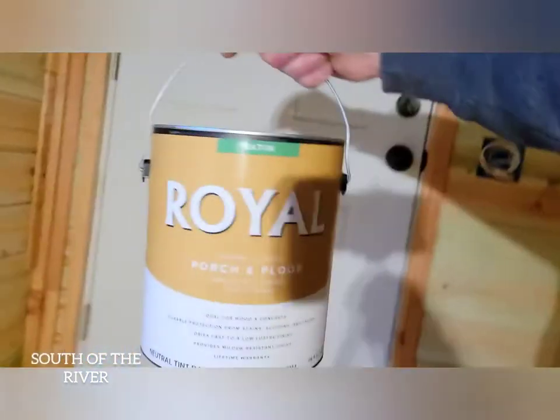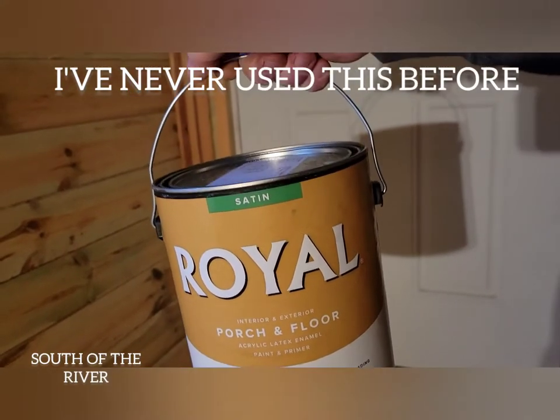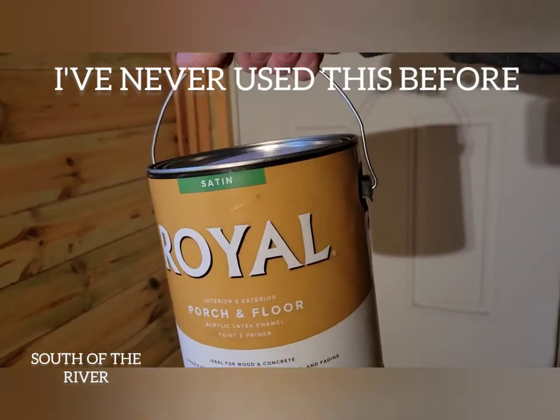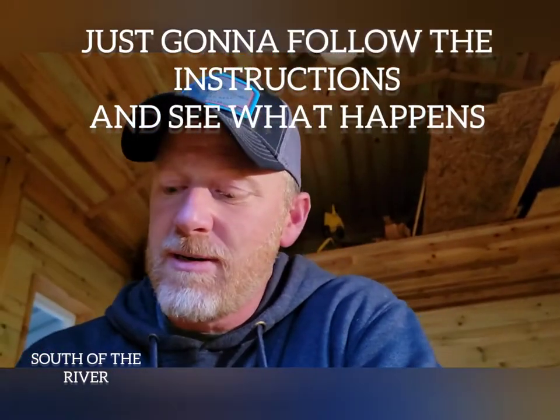This here is a porch and floor paint by Ace Hardware, acrylic latex. And this stuff I guess is pretty durable, so we're gonna do it and find out how it goes.